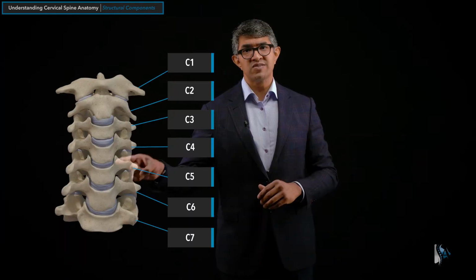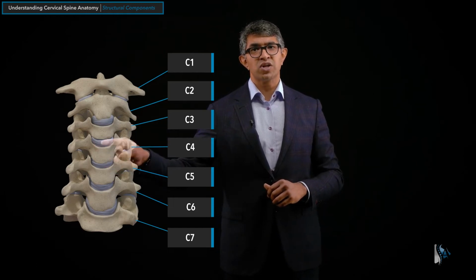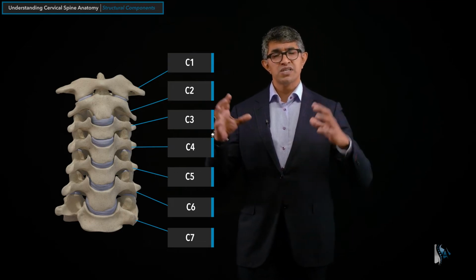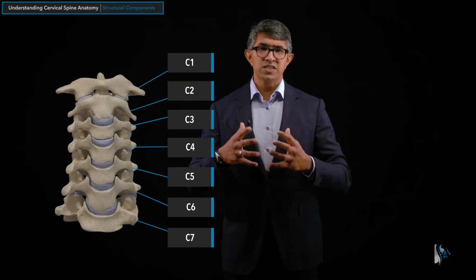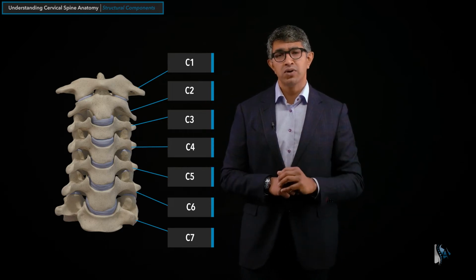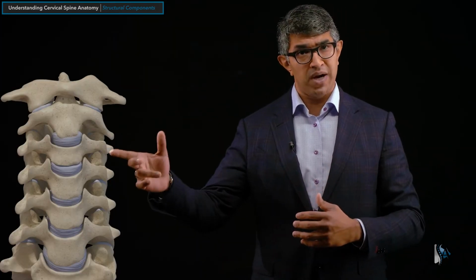Between the C3 and C4 level, looking at it from the front, there's this kind of spongy structure called an intervertebral disc. And an intervertebral disc is a collagenous structure that has some flexibility. Think of it as a shock absorber or a cushion or something like that that's separating these blocks of bone. A block of bone is very rigid, it's structured, there's no pliability in that, but the way you get your motion is as a byproduct of these structures.